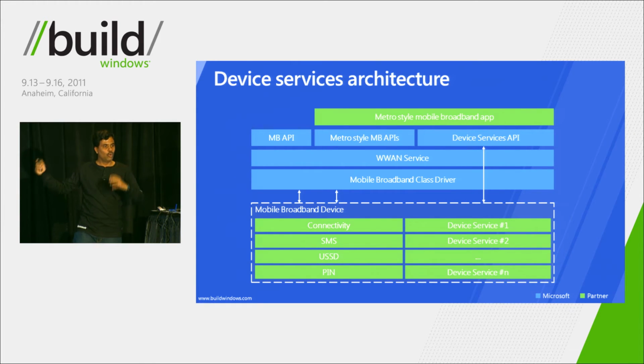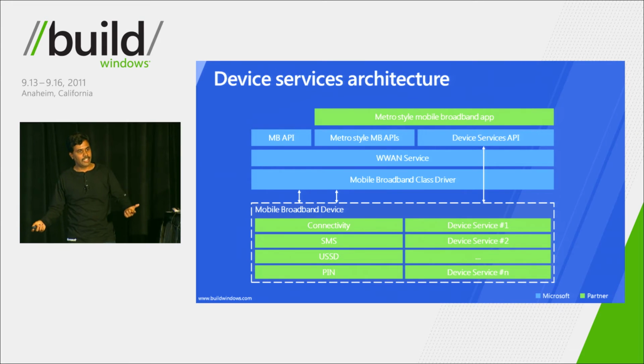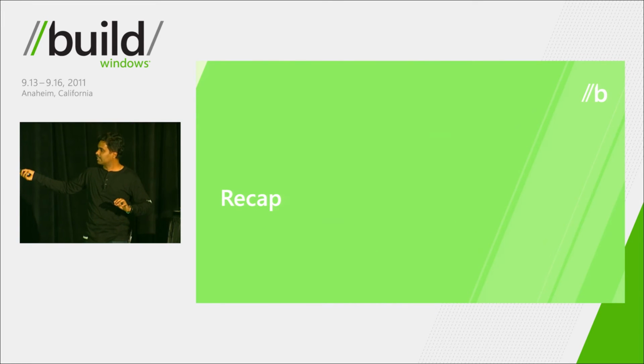So what this offers to all of us, to our customers or the consumers, with the standard services handled by the mobile broadband class driver, it gives a robust platform, compatibility, reliability, and supportability. While doing so, with the introduction of the device services, a robust platform with a differentiation possibility, which brings me to the beginning of this session, where Mike started off with Windows 8 enabling a robust platform with differentiation. Now, that kind of brings us to the end of this session, and a quick recap.